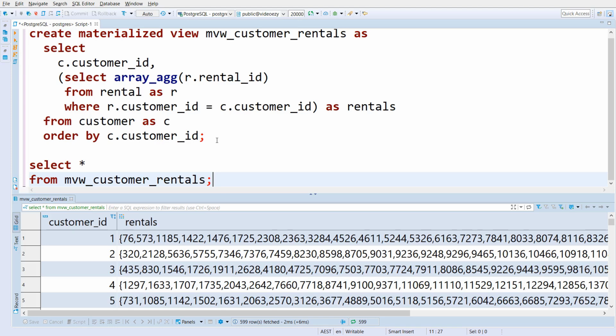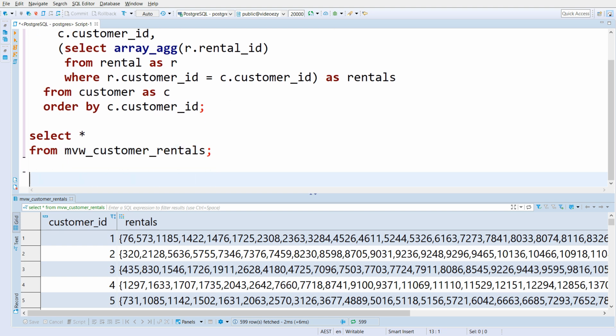That's because it's no longer running that complex query. Instead, it just read the rows from the cache, which in essence is just a table stored on disk. However, we've got the downside that if there are now new rentals or new customers that get inserted, or any other modifications are made, they won't show up when we query the view until we refresh it. To demonstrate that, what I'll do now is create a new customer. So I'll create this new customer within a transaction block so I can roll back the new customer addition after I'm done. I don't want to make any permanent changes for this demonstration.